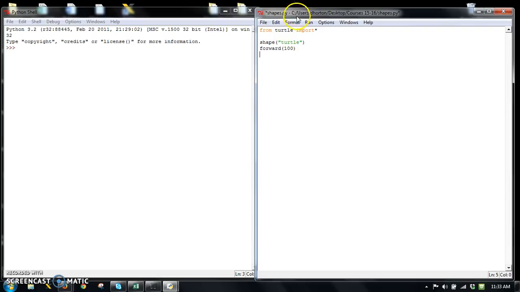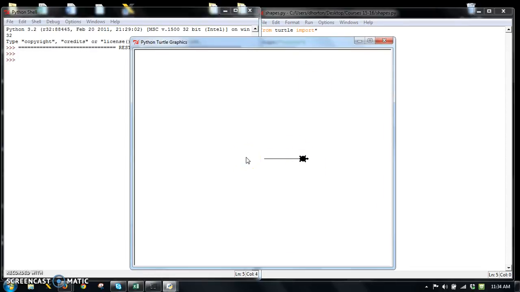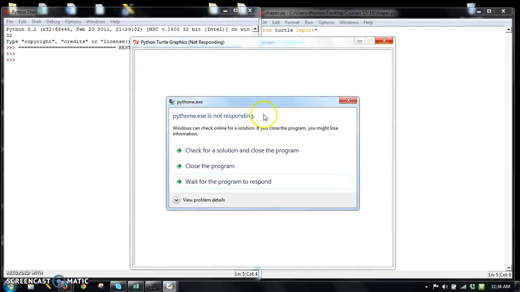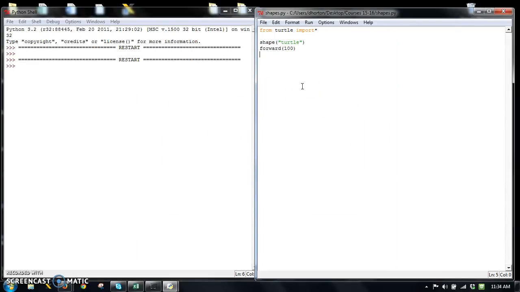You'll notice that up at the top, where it has the new name of what we saved it as, it now has an asterisk next to it. Basically this is telling us that we haven't saved. So I'm going to go up here and do File, Save, and then Run, Run module. This is going to bring the turtle up on my computer, showing that the graphic is a turtle and it has in fact moved 100 pixels on our screen. Then I'm going to exit out of this frozen Python turtle graphic, which you may have the same issue. Just choose close the program, and then you can go back into our editor.